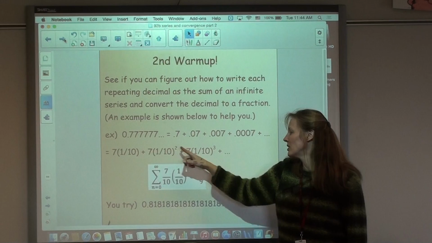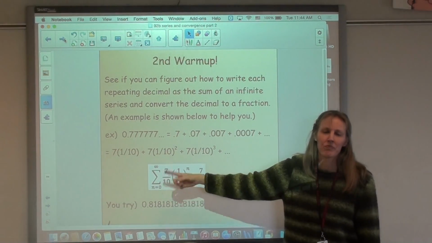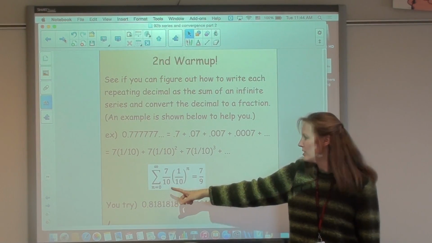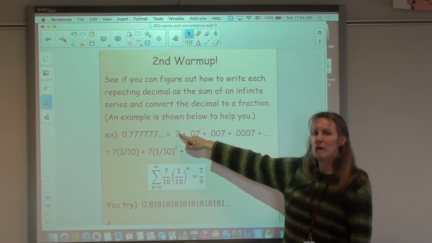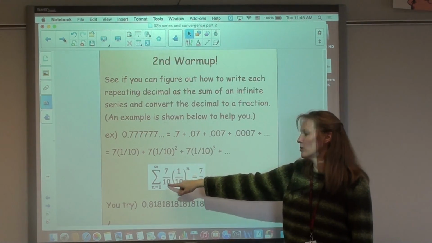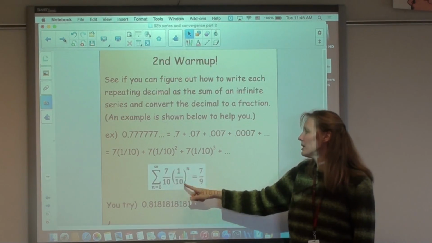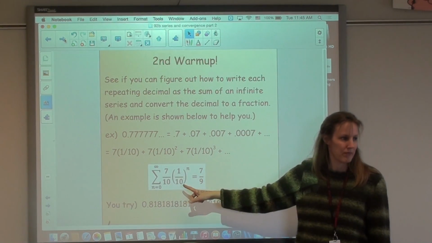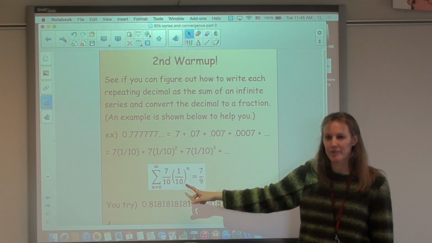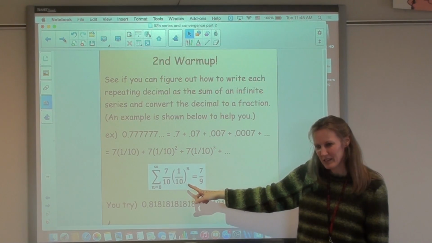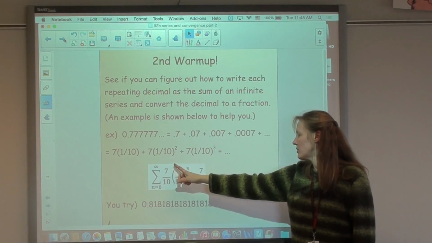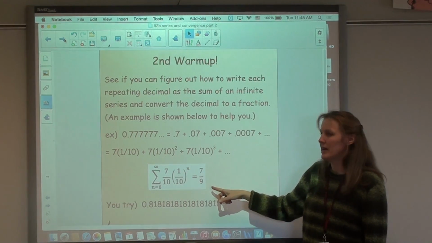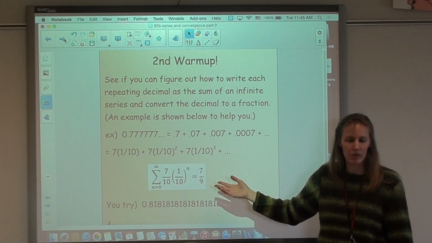So the way that I've written it would be starting with an n equals 1, but you only start with an n equals 0. So you do it as 0.7 times 1/10 again. And all you have to do is think my first term goes here, and then whatever I'm multiplying by to get to the next term, that's my r. Does that make sense? So then you just do your a sub 1 over 1 minus r. So 7/10 over 1 minus a 10th gives you 7/10 over 9/10, or 7/9.